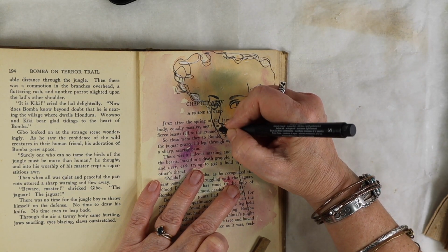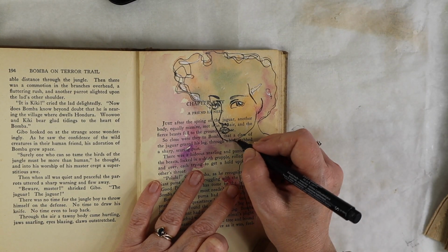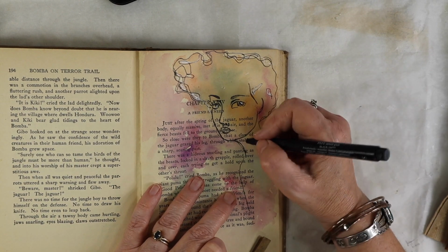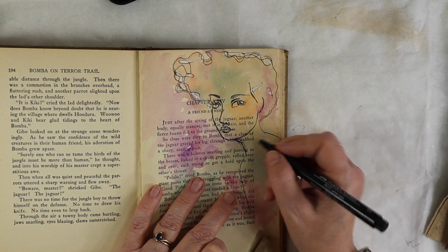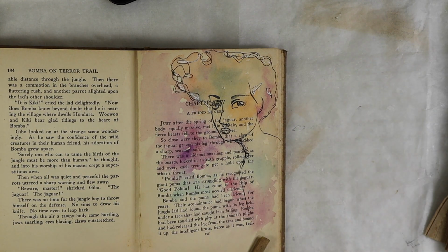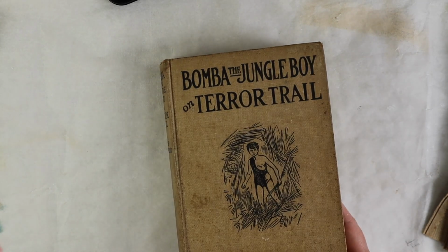This ink, I think, is dried out, so I'm just going back over this. And I'm going to add a few little scribblies here. All right, so the next thing I wanted to show you is, oh, this is kind of a cool thing. This will be the last one.